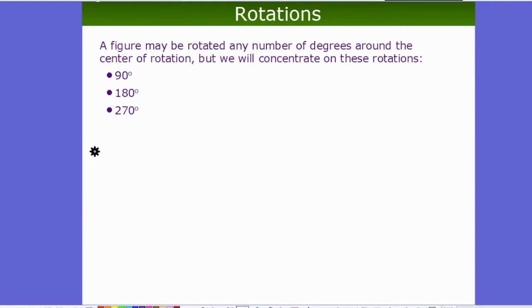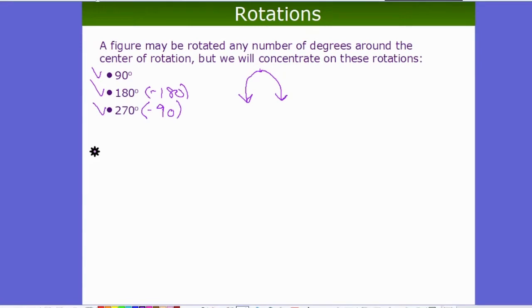To make things a little bit simpler for us, we're only going to rotate 3 possible ways. So you can go 90 degrees, you can go 180 degrees, or 270. Remembering that 270 is the same as negative 90. Now, you can go 180 in a negative direction. It would be negative 180, because if you're going halfway, you can go this way or you can go that way, but you're going to get into that same spot. So those are the ones we're going to be concentrating on for what we're doing.